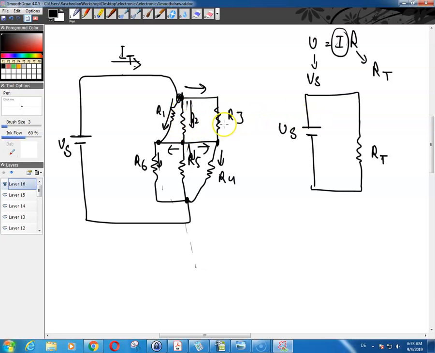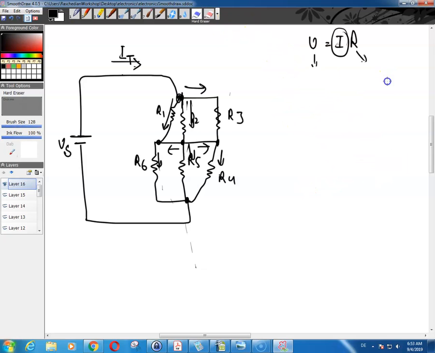But basically, no matter how many resistors you have here, you have to find the equivalent resistance of all of these resistors, and then use that value of resistance in the circuit to find the total resistance and the total current going through the circuit. That's basically one thing. So I'm going to do the same thing over here.